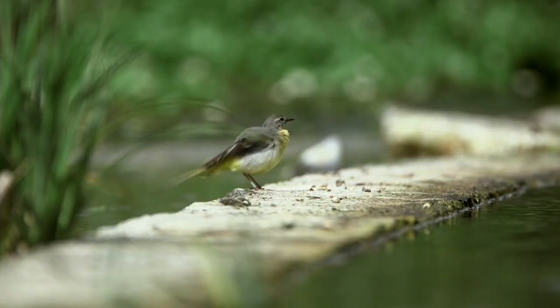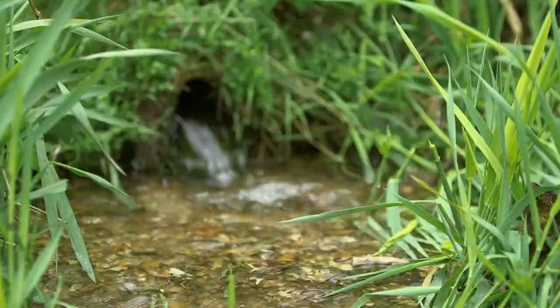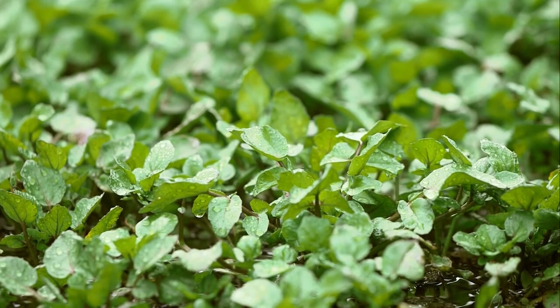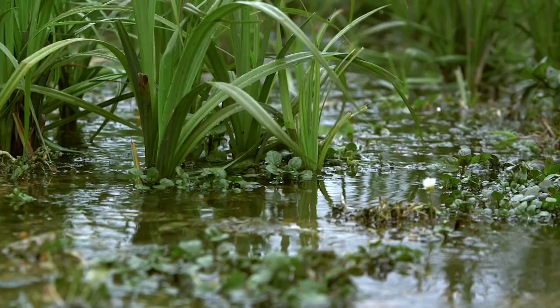If I was to say to you, can you name some venomous British animals, what would you say? You might say adders, or maybe a spider. But you probably wouldn't think of a tiny, furious little mammal. Hidden away amongst Hertfordshire's five motorways, just beyond Greater London, is a lush oasis — Lemsford Springs. Fed by warm, clean water from an underground aquifer, conditions are perfect for aquatic plants. What was once a Victorian watercress bed is now a magnet for a remarkable number of small mammals. Eight species of mouse, vole and shrew make Lemsford their home.